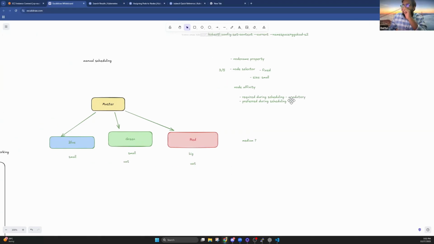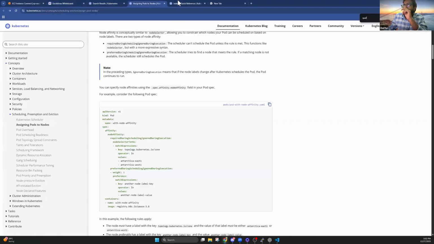One more thing: there is an explanation here. If you see the syntax, what it's saying is required during scheduling, ignored during execution.